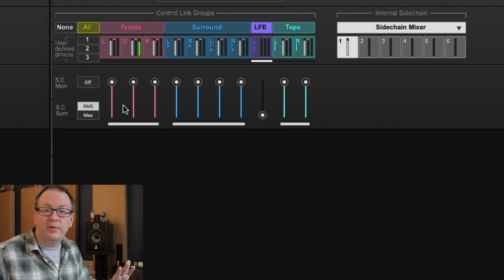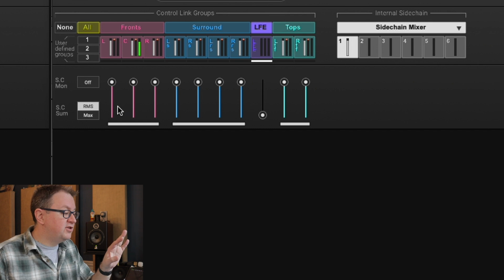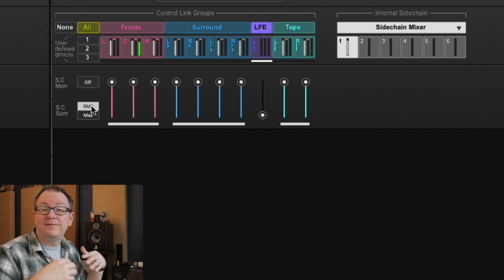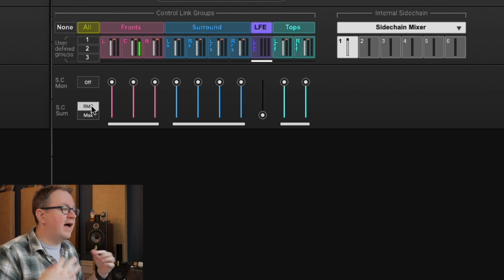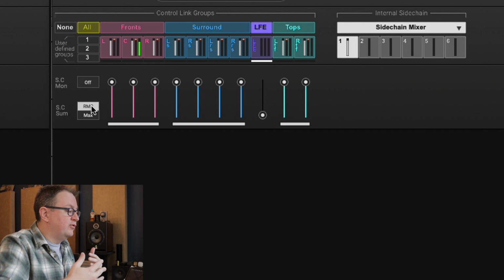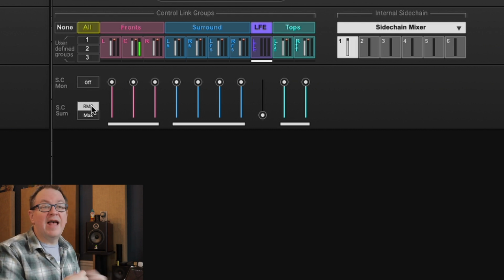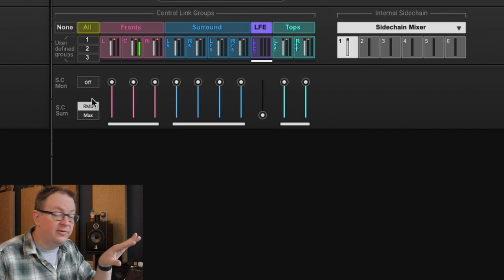Now, there are a couple of different ways to do the sidechain. This RMS mode is kind of like a summing mode. To me, it's the equivalent of if I routed everything to an aux send in Pro Tools, and then used that as an external sidechain on a compressor. That's how this works.